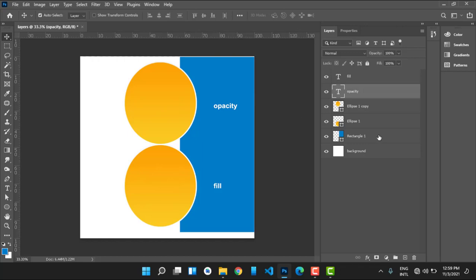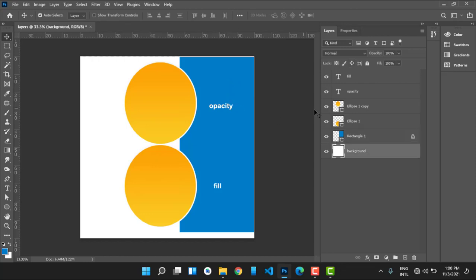So I'll lock this one and let's try, okay, as you can see. Now if I try to select this one, you see it has selected the background one because that one is not locked. Although you will see it on the screen, what it means is you can't select it. As you can see, this one is the rectangle, it is locked. If I click on this one, the rectangle should be selected, right? But because it is locked, it means I can't select that one. It will select the one beneath it, which is not locked.